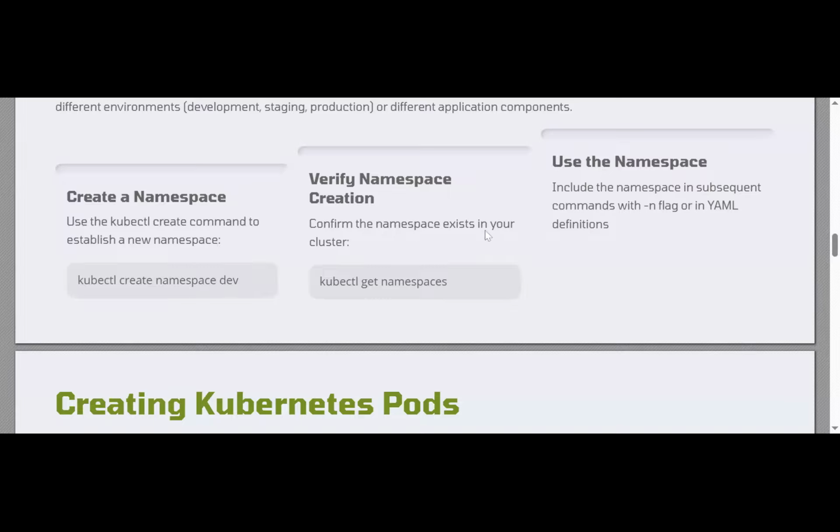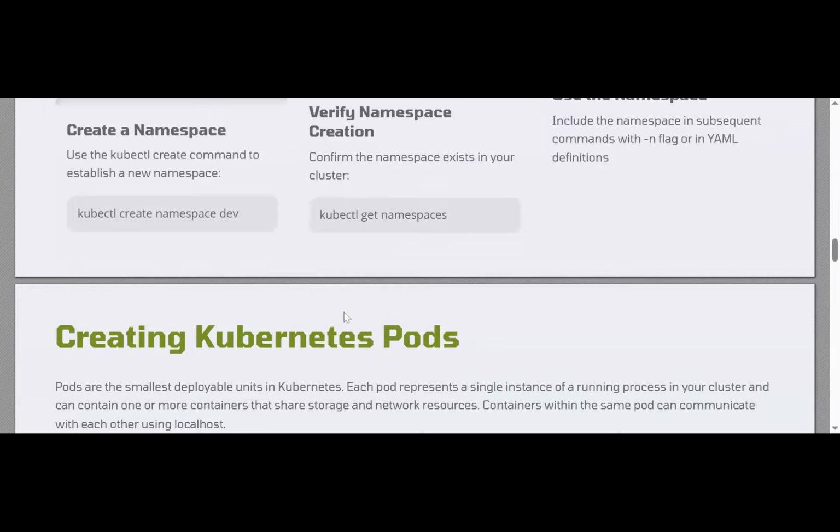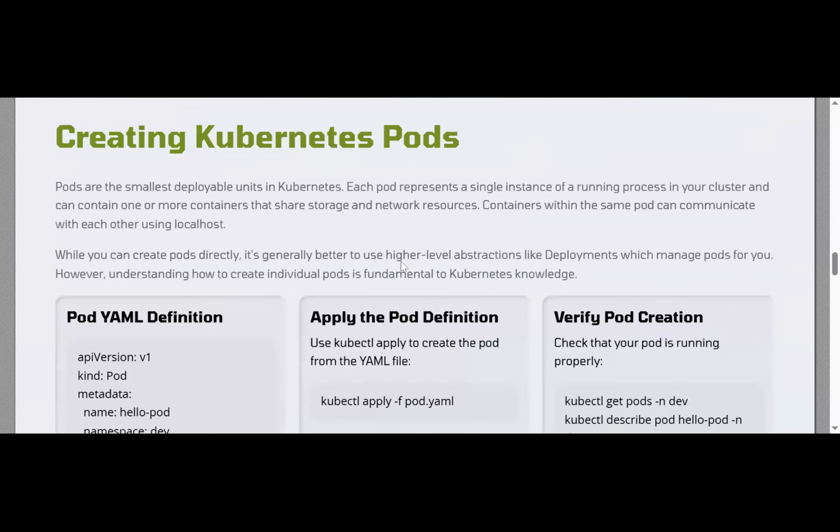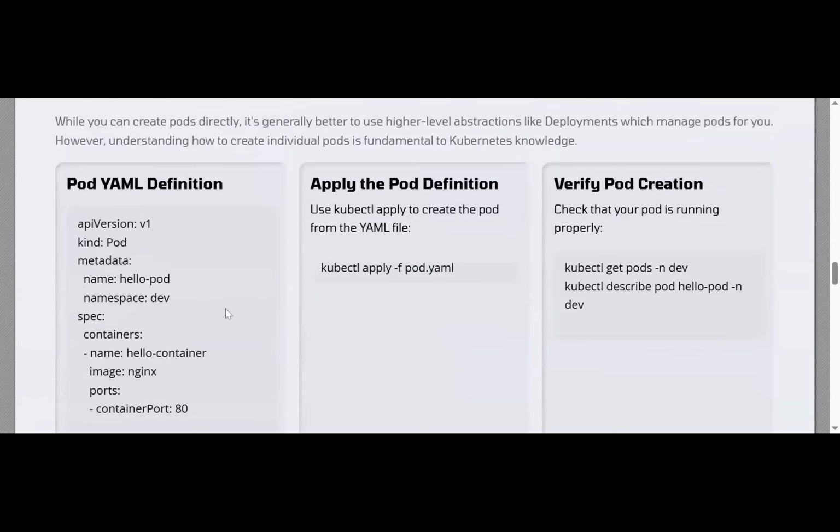Next, to confirm the namespace exists in your cluster, we run kubectl get namespaces. It will display all the namespaces in the cluster. To use this namespace, include it in subsequent commands with the -n flag or in YAML definitions. We did it with the hyphen n flag. This is one of the commands. Maybe when you do the program, you will come to know.